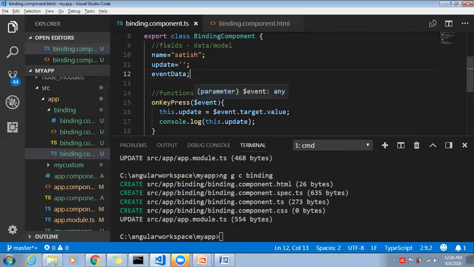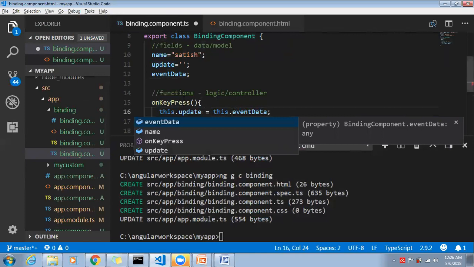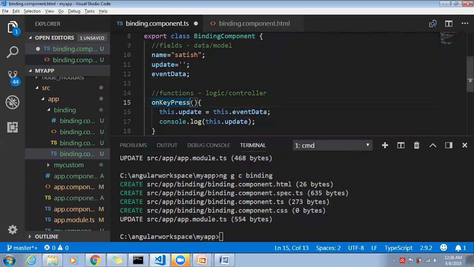And instead of passing this entire $event, you can use eventData. So this is a much cleaner way of writing the code. The previous way, where I'm passing $event, is regular procedure-oriented programming. But if you want to make use of object-oriented programming features, you can always make use of the class variable that will be attached to the view content like this. This is an effective way.